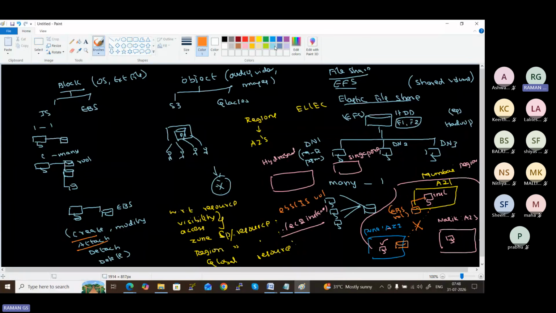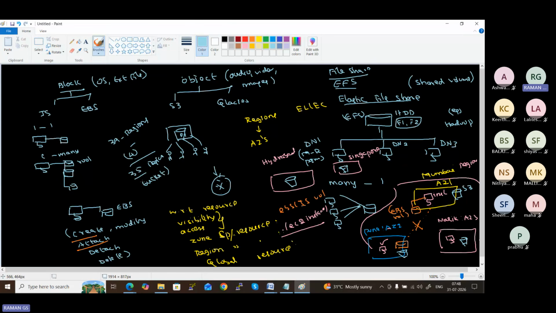On the other hand, third thing: when you create an S3 bucket in Mumbai, that bucket is visible in Pune, in Nasik, in Singapore, and in Hyderabad. Across all the regions, we discussed 39 regions, excluding 4 government cloud and China. In all the 35 regions, you can access that bucket.